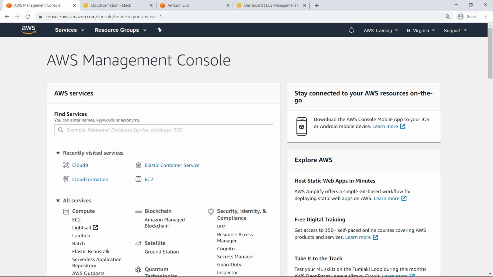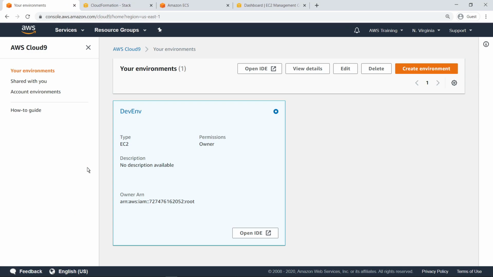The AWS CDK is a software development framework that allows you to build highly reliable, highly scalable, cost-effective applications in the cloud without worrying about creating and configuring the underlying AWS infrastructure. The AWS CDK enables you to build your cloud application without leaving your integrated development environment, or IDE. For the purposes of this example, we'll be coding in the AWS Cloud 9 IDE. Let's go there now to get started.